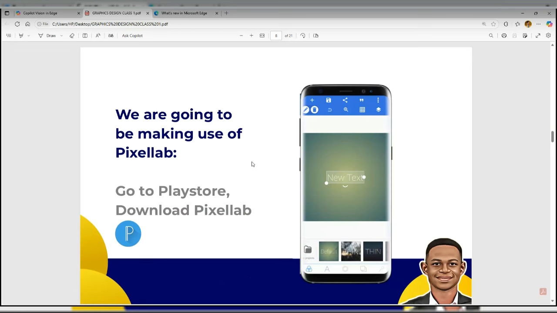Then you either have to get a laptop or use Canva. Canva will work for iPhone users. If you're using an iPhone, you have to focus on Canva or get somebody around you who uses Android, then you can download the app and one way or the other manage to use it.